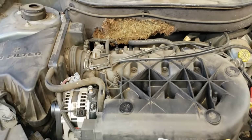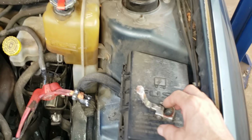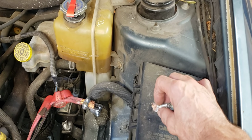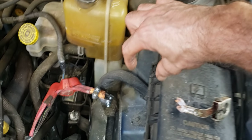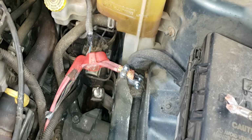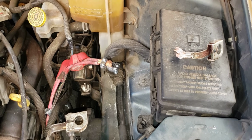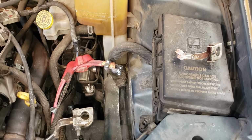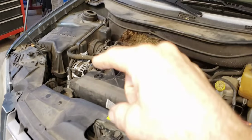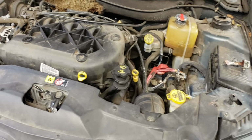So I just wanted anybody else in the world to know that if you see a lot of corrosion around your positive battery terminals, it's actually impregnated into the copper wires, and for a period of the wire, in other words 4 or 6 inches, electricity can't flow through there, and it's going to create some type of a weird problem. And in this case, it killed the car, stranded the driver, and frustrated the mechanic. But I think I got it figured out now. So in goes a new alternator. I was able to recharge the battery, clean it all up, and we'll get the customer on her way.